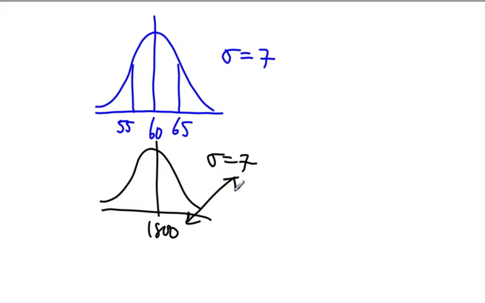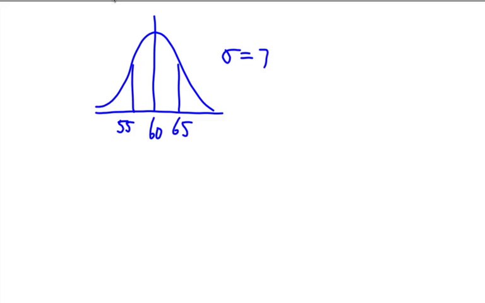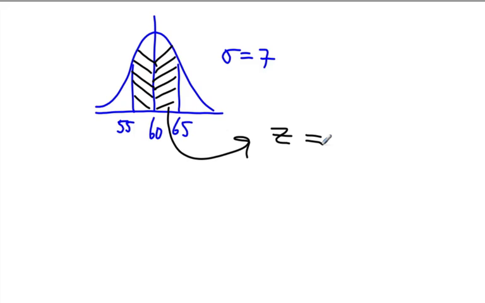So what we've got to do now is we recognize that each of these areas, that area and this area, are exactly the same area because of the symmetry. Okay? So therefore, if we work out that area there, just this side, and double it, that'll be our answer. So now we need to create a z value. Z is the physical distance between the middle and there divided by 7. Okay, which is 5 over 7.